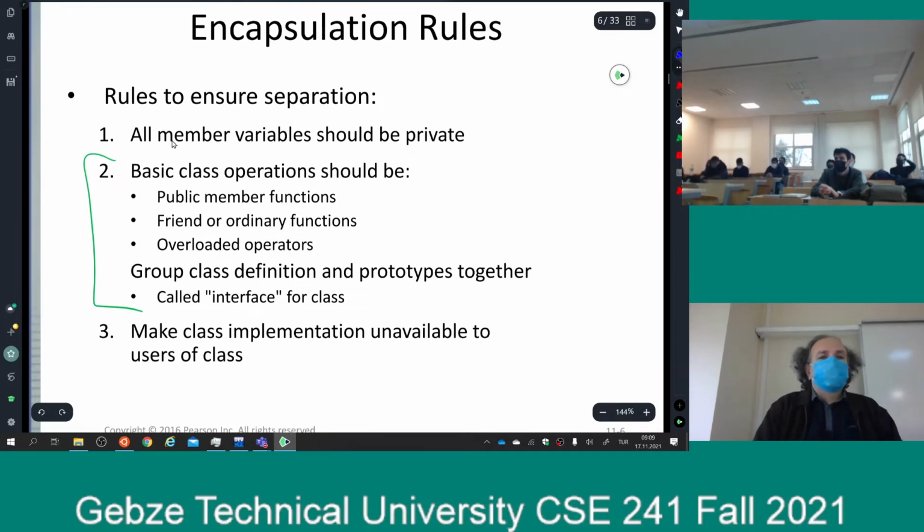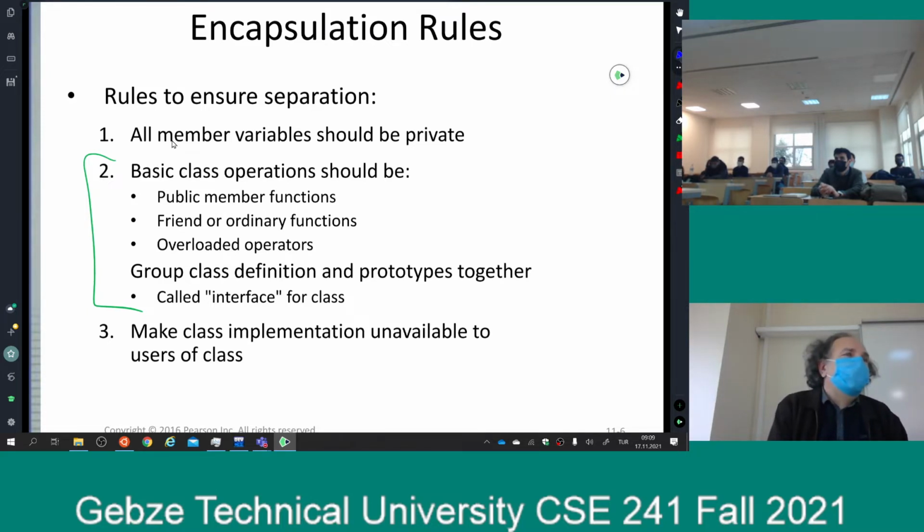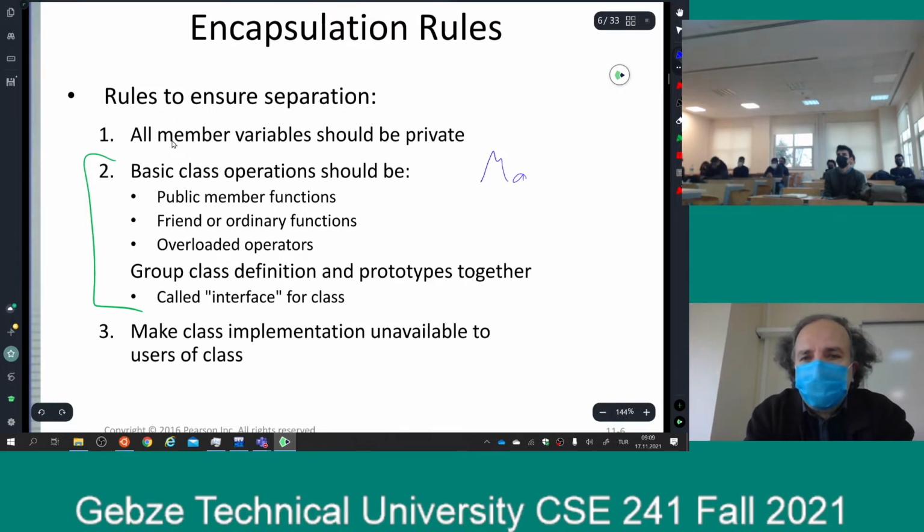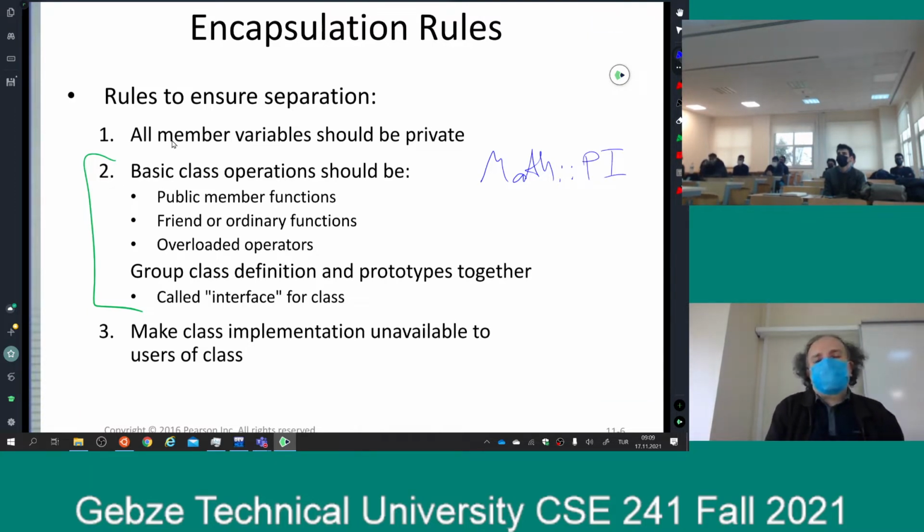So some of the rules: all the member variables should be private. As a rule of thumb, if there are no exceptions, though sometimes there will be exceptions. For example, sometimes we like to make our global constants public constant data members, like the number pi, or the number e. These are constants, and they have to live somewhere. Maybe I should make a library named math, and inside this math there should be a number named pi, constant double, and nobody can change it, and I am using it this way. So other than these kinds of exceptions, all member variables should be private, okay?